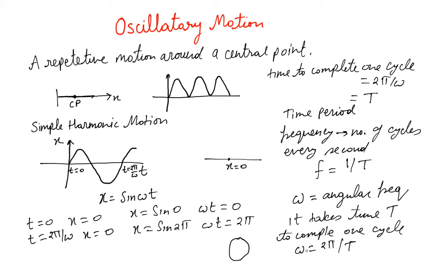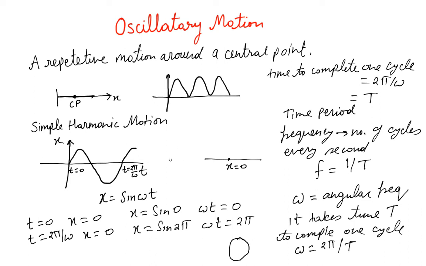So again, this is how we define angular frequency: the amount of angle traveled divided by the time taken. Same as velocity, the amount of distance or displacement traveled divided by the time taken. So looking at these formulas, you can write omega equals 2 pi over T. So this is angular frequency. And all these three definitions, time period, frequency, and omega, are actually telling the same thing, just giving one information.